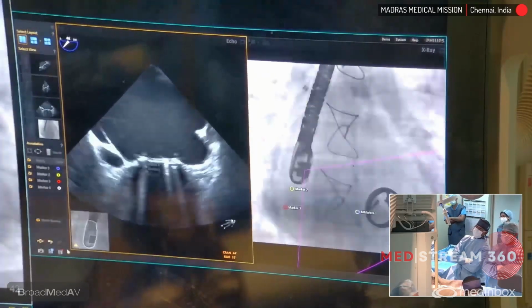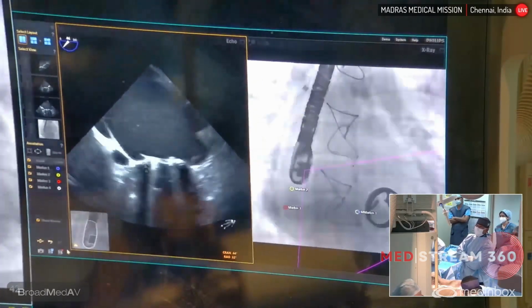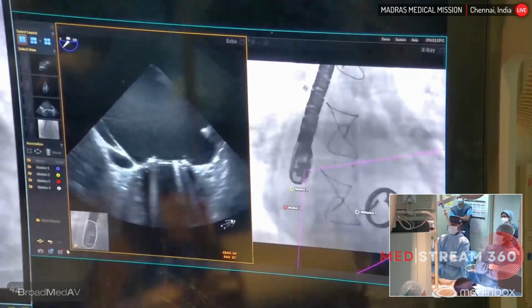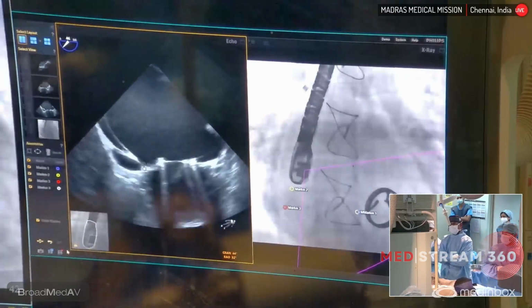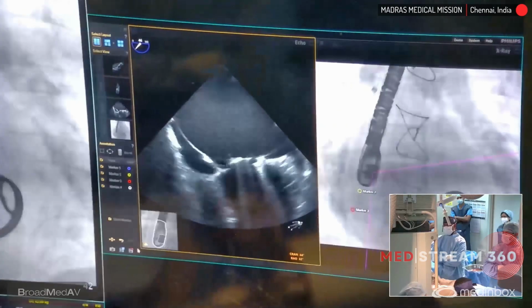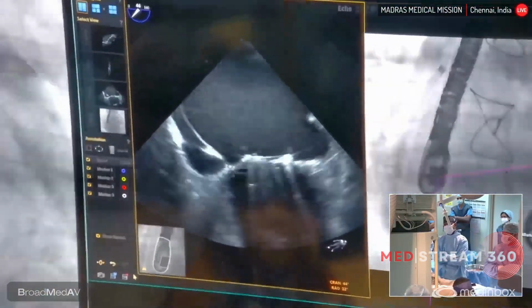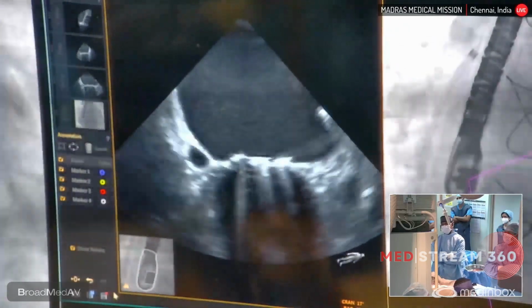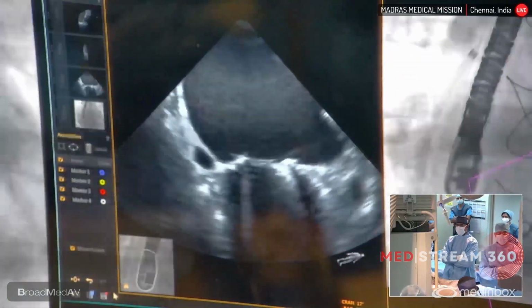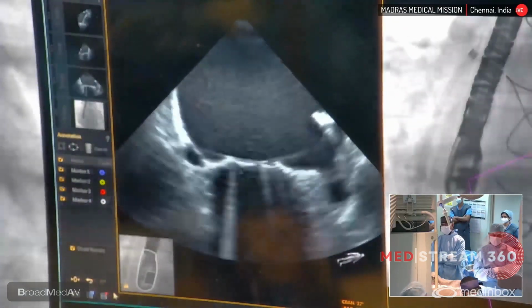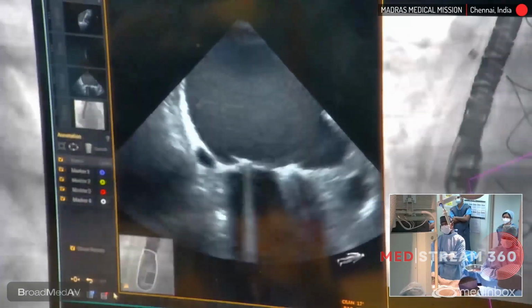Even though it is similar to the Bjork-Shiley or the Medtronic Hall prosthesis, the other similar single leaflet prostheses, this particular leaflet is totally radiolucent and will not be visualized at all. I think if I remember, at somewhere around 90 degrees, we were able to see the valve leaflet perfectly. Can we zoom on the valve and show the maximum excursion of the leaflet? Yeah, here the valve is seen nicely.